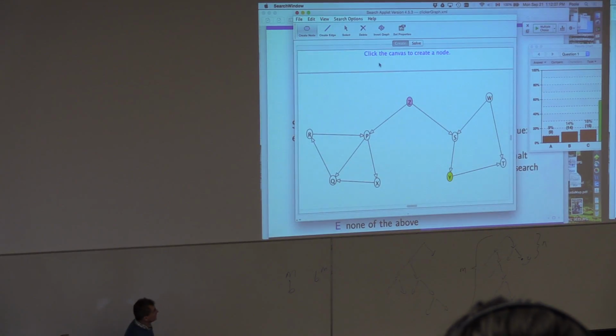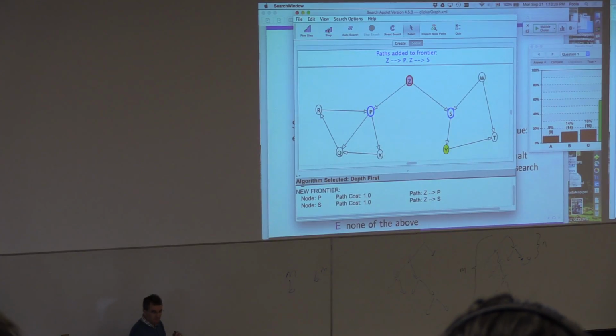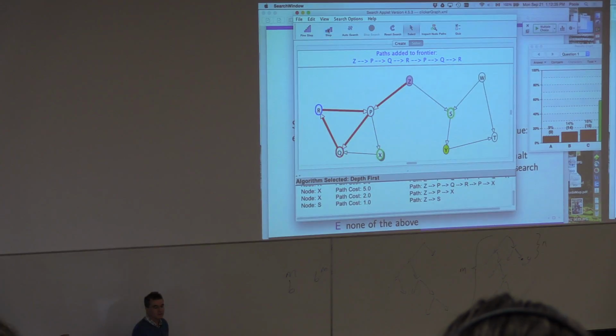All right, so if I do depth first, what do people say? Often people said, let's do all of them. So this is depth first search. I'm going to step. What am I going to choose first? Next, P. Then what am I going to choose? Q. Then R. Then P. Then Q. Then R. And it goes on. Okay?